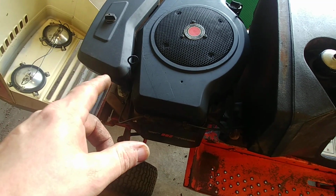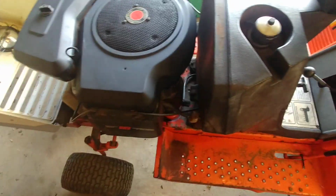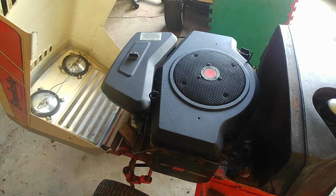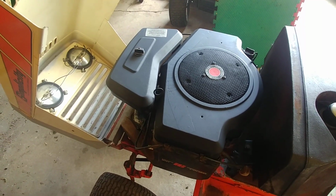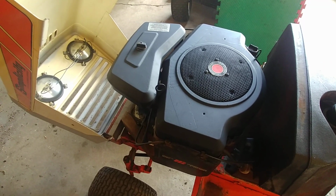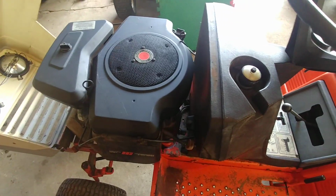If you remember in the video, the throttle plate was completely seized. I could do this and nothing would happen, right? So anyway, I soaked it for about 3 or 4 days and put it through the ultrasonic, and it's pretty good now. It's not perfect, but I'd say it runs pretty good for what it was.